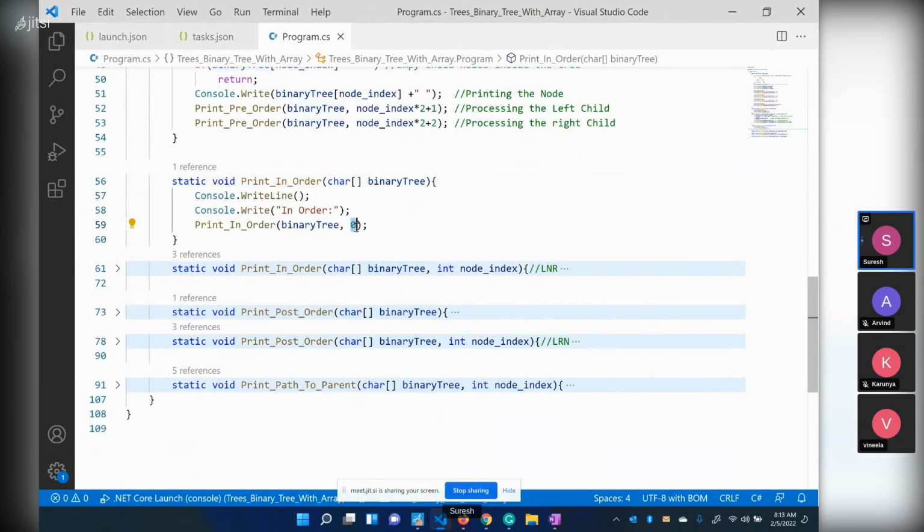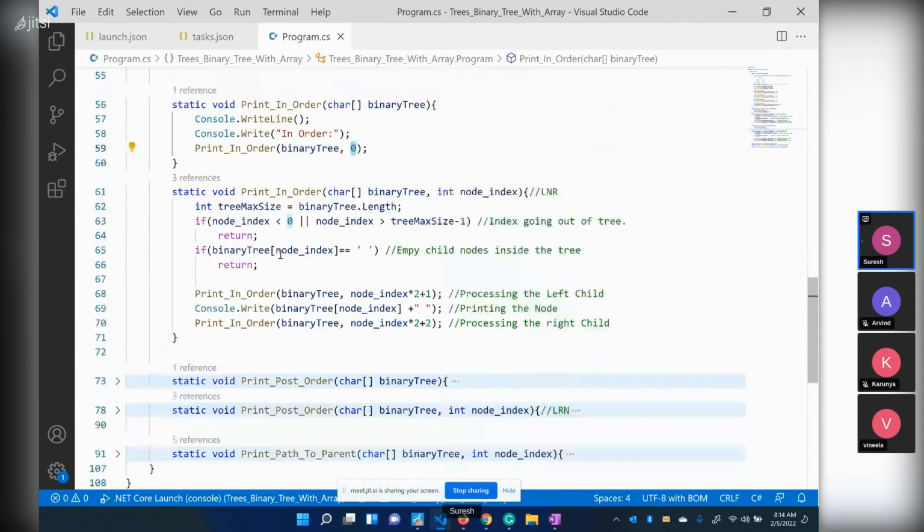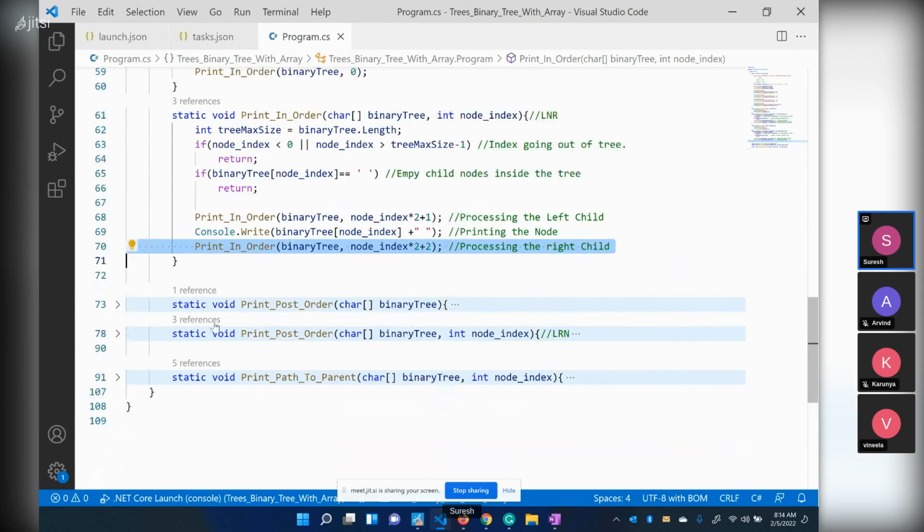We are sending the root index, and inorder means left, root, right. The same conditions apply. The only thing is we are processing the left child, then printing the node, and processing the right child. Just the statements will move. That's it.